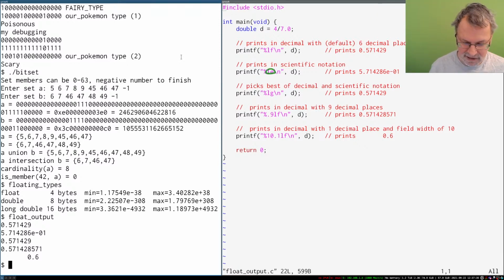%le there, or %g, saying to printf, you take your call, printf. You can use f or you can use g. Sorry, e, whichever you think works out best for me. You're saying there must be a rule. I'm sure there is a rule. You can go and research that rule, but g is not a bad format to use.